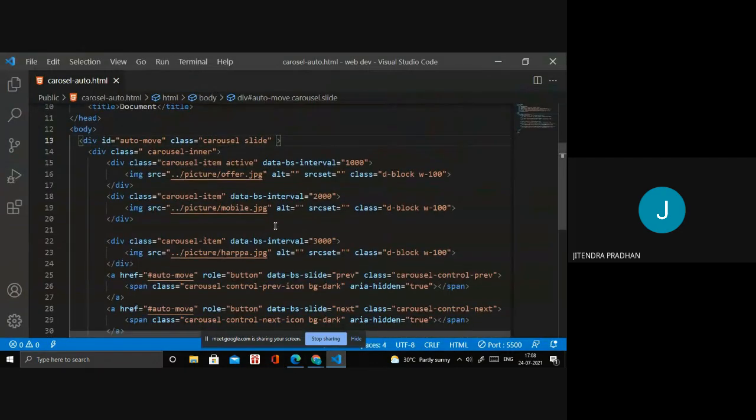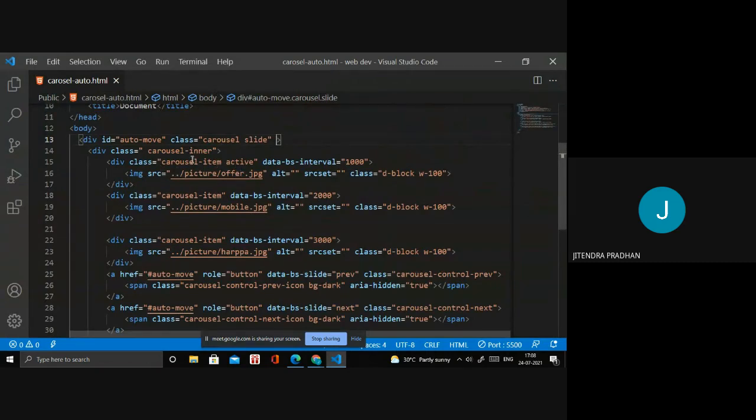Okay, so in that, class carousel-item active, the class name is carousel-item. We already showed you how, when I click that button, it will remove the carousel-inner. We have carousel-item inside it. And if you want any of the images to be active, then you write the class active inside. And data-interval is the interval, how many seconds you want before the slide moves. It's 1000 milliseconds, or 2000, or 3000, or 5000, depending on you or your client requirement.